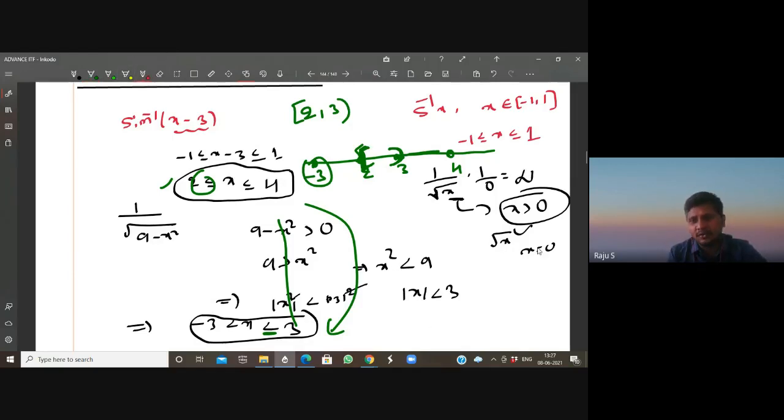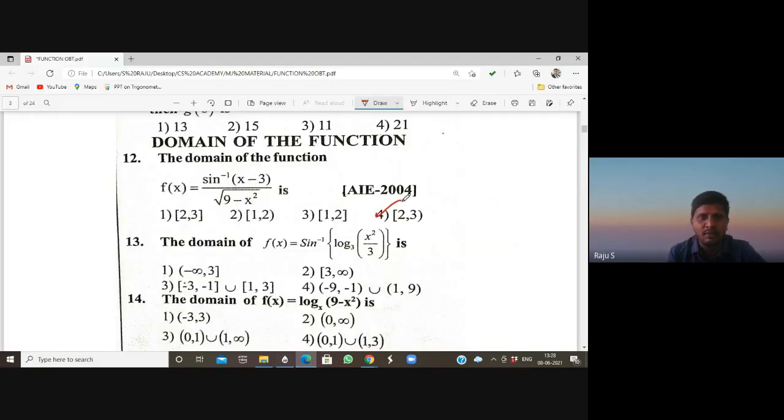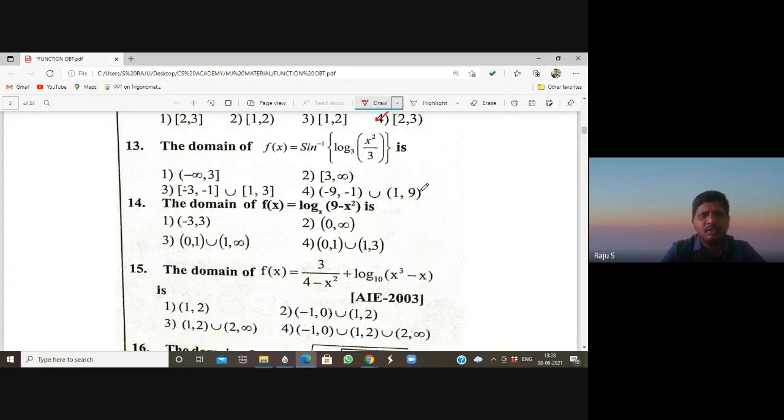If you get confused, then you can draw the real line separately also. Numerator is from 2 to 4. This is related to the numerator. Denominator is minus 3 to plus 3. So now what is the common region here? 2 till, sorry, we should not take, till 3. 2 to 3. This is the only common region from here to here. So which one of the options is correct? Fourth option. All are easy.